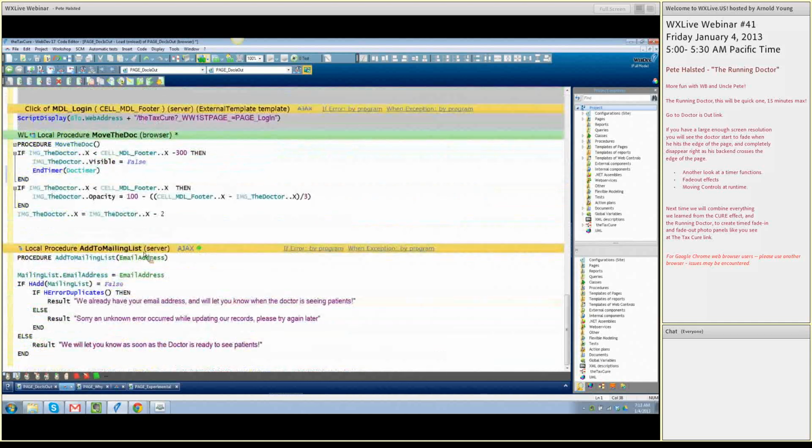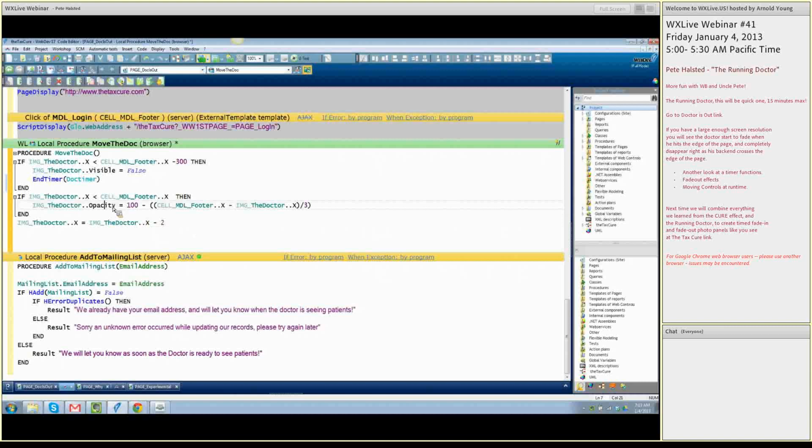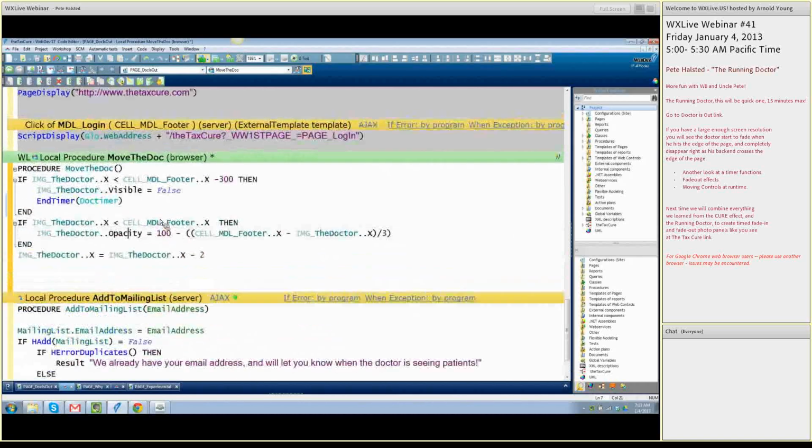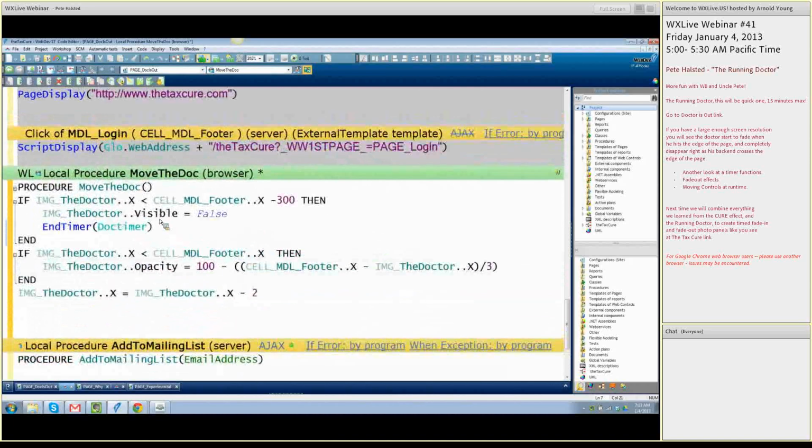And then we come down to the actual procedure. Let me blow that up a little bit since there aren't many lines of code. That is all the code of this procedure. Now, what the heck is that code doing? It's not very readable. Well, let's read it backwards.